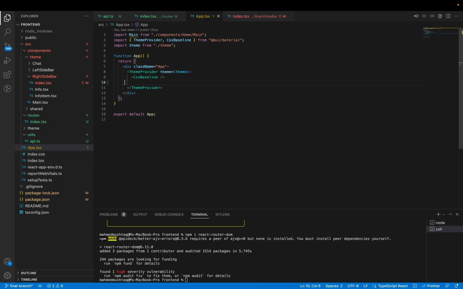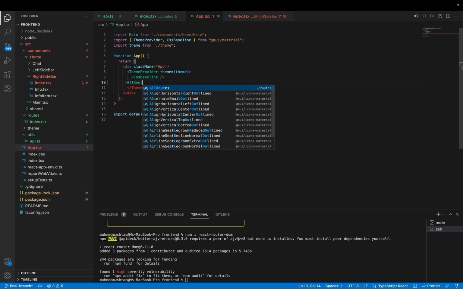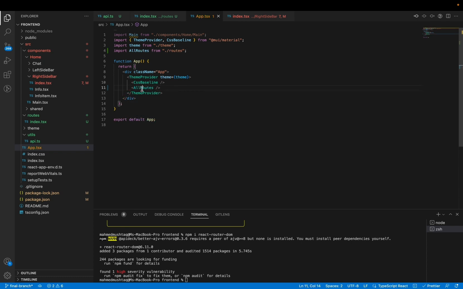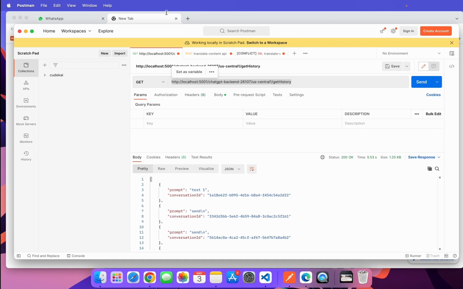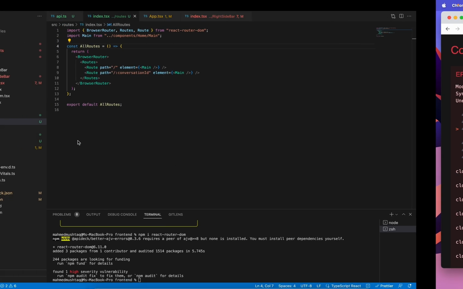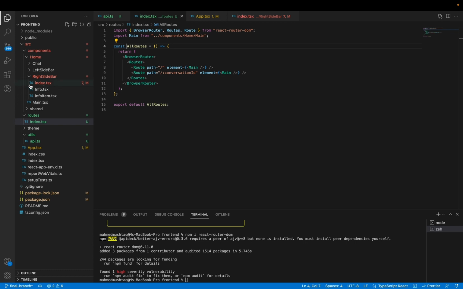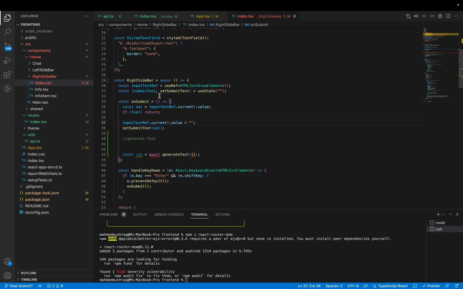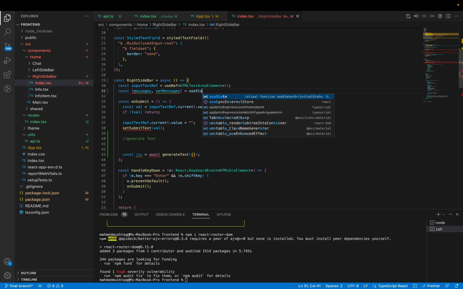Okay, after it, just go to your app.tsx, replace it with all routes, and then go to your localhost. Don't worry about it, just move to right side. Yeah, just remove it and add messages, set messages, use state.